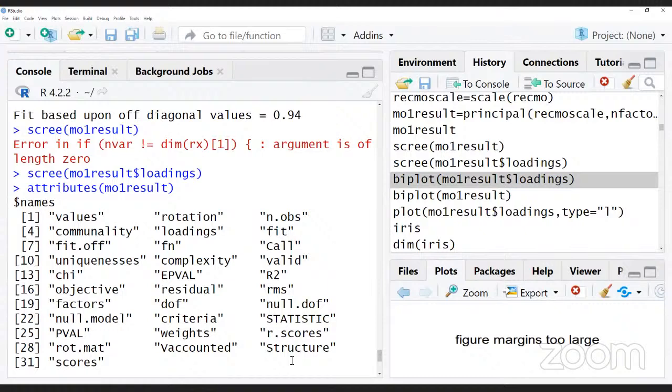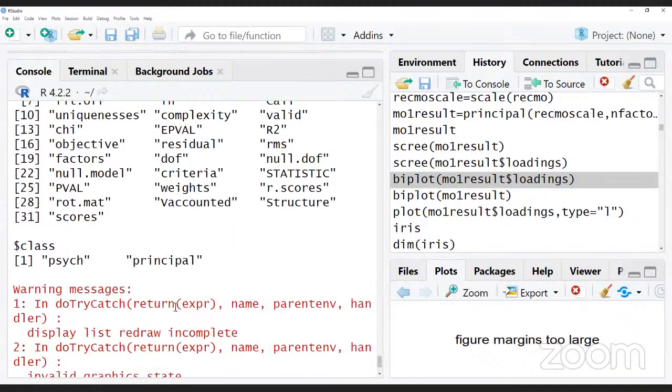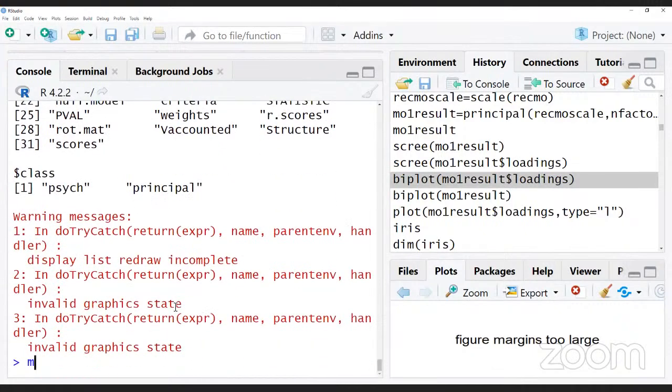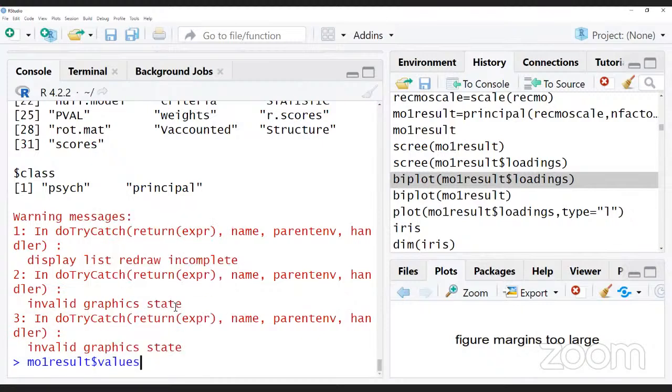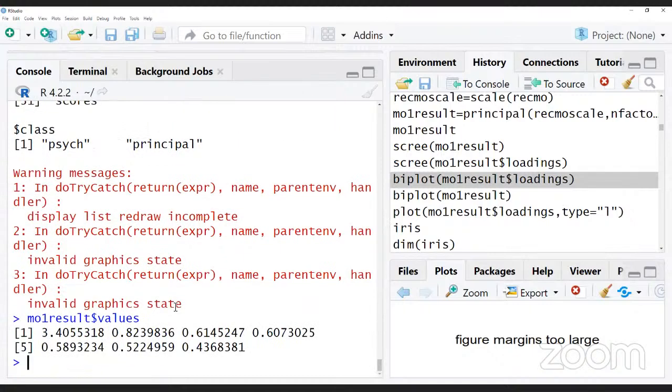You write down MO1 result dollar values. So it's 7 variables, recycling. How many variables are there? The recycling has 7 items.